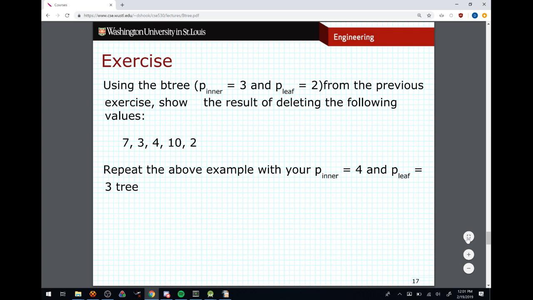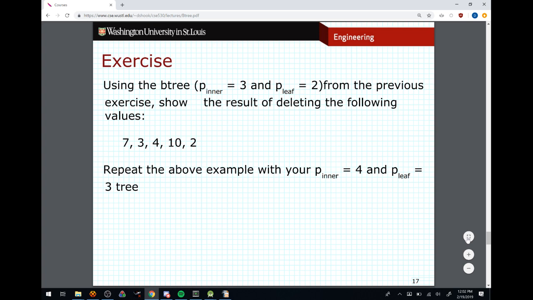The 1 and the 9. Again, 1 feels like not a great value here, right? Because it's still blocking that spot. But technically still correct. Technically still a valid B+ tree to do it that way. And so here's what it would look like in that situation. Cool. Any more questions?